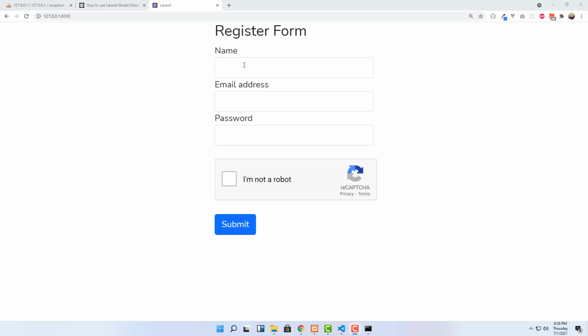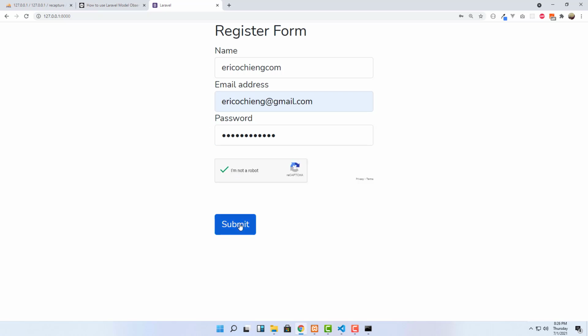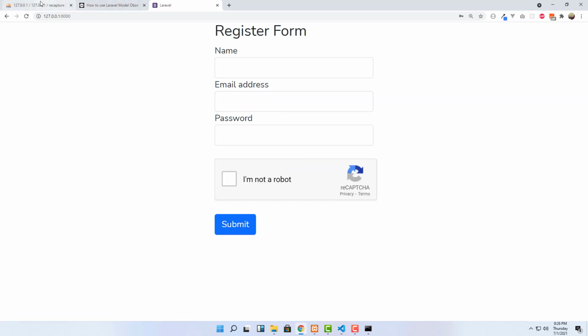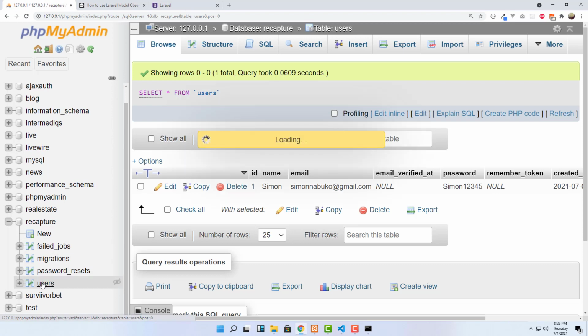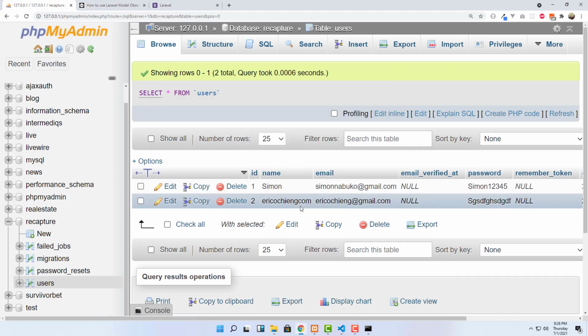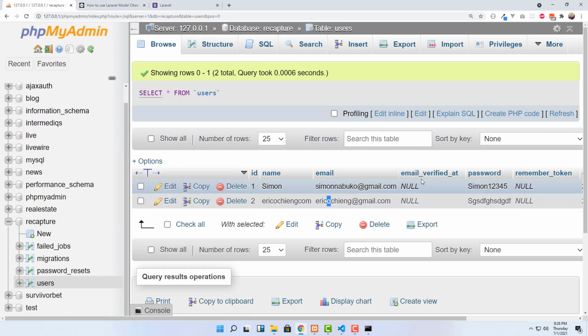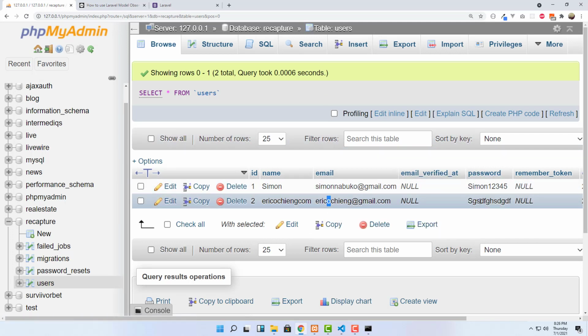So here I have this form, and you can see in this form I can register a user, enter a password there, and then submit, and the user is registered in our users table. So if you look here, you get that user that has been registered, right? Now, something is off here: the password is not hashed. Let's say you are registering users on your site, so the password has to be hashed.